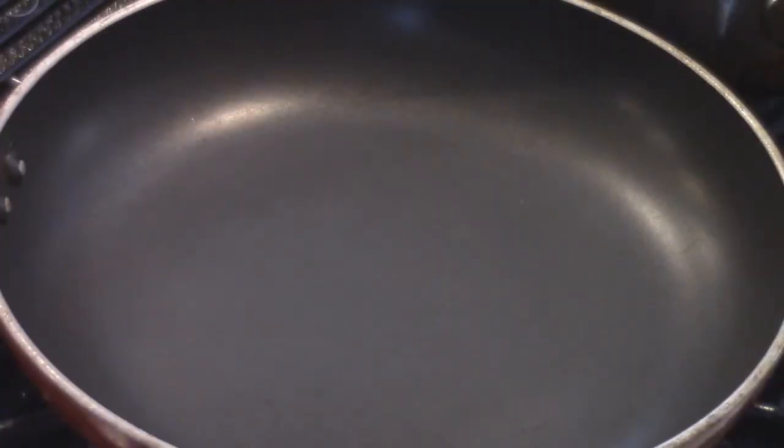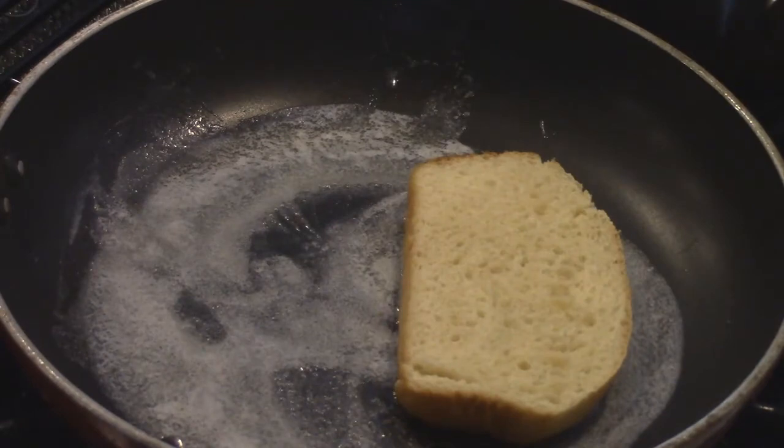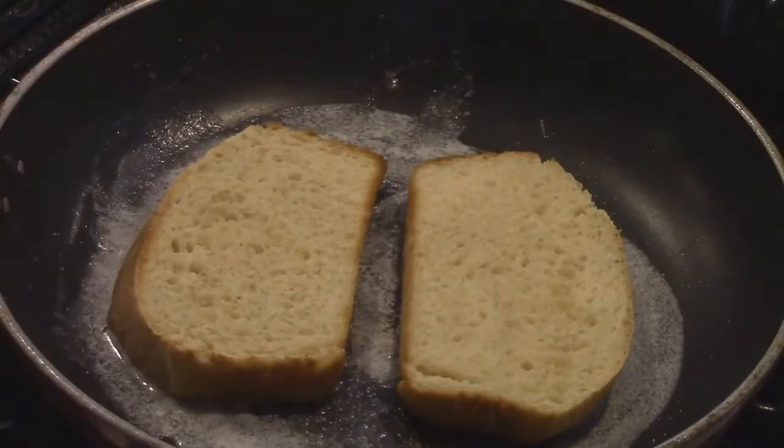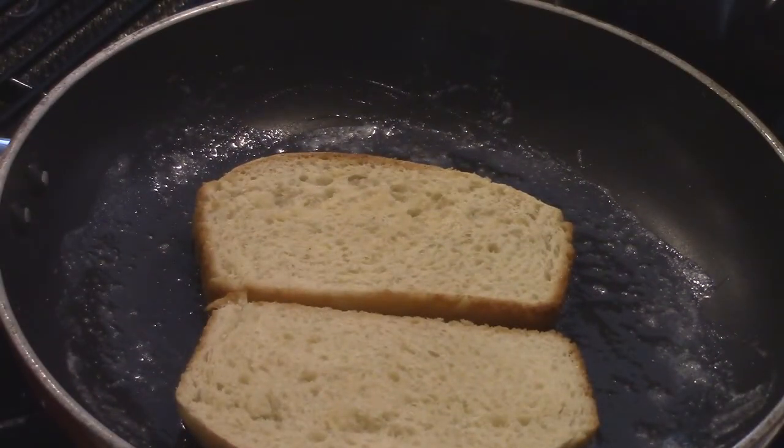They make a toast that they put a clarified butter on that's got a little bit of garlic on it. So what we're going to do is we're going to put some butter inside. I had put these in the oven so they're a little toasted. Okay, I'm taking a little bit of garlic powder, not a lot, something like that, just enough. And then we're going to let these guys absorb some butter and brown up almost like a grilled cheese sandwich.